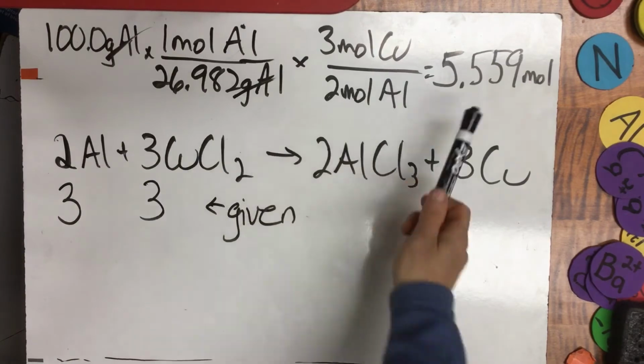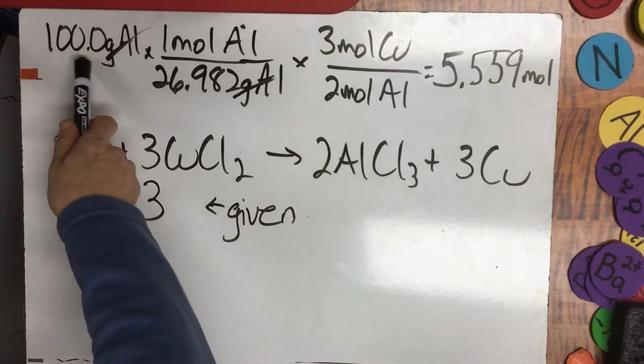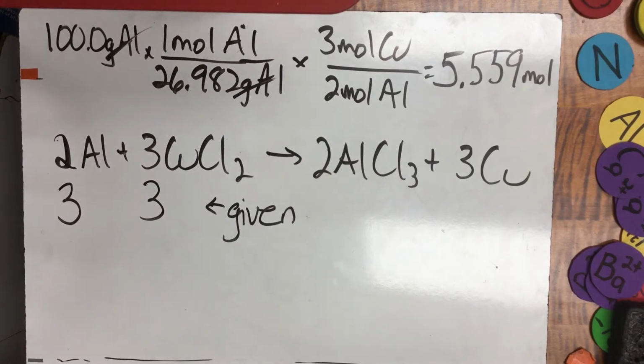So here's the first one, the stoich problem. Make sure that you use significant figures on this. You were given 100.0 grams of aluminum, and that should have been what limited your sig figs. You should have written 100.0 here. Your molar mass really should be to 5 digits, so you don't have rounding errors, although if you did it only to 4, that was okay.